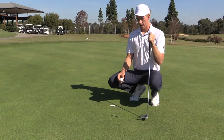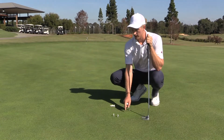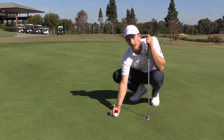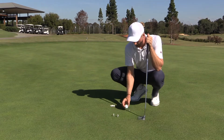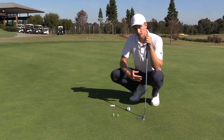Here's a drill to practice starting it online. You need three tees, one in the ground, and just two about half a foot or a foot in front of you. That's just outside of ball width apart. Depending on the level of golfer you are is how tight you want to make the gap. So you have the tee in the ground, you always put the ball in front of that, so you're always putting from the same spot.